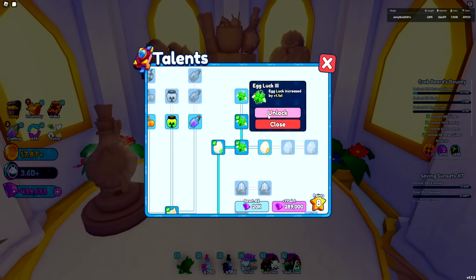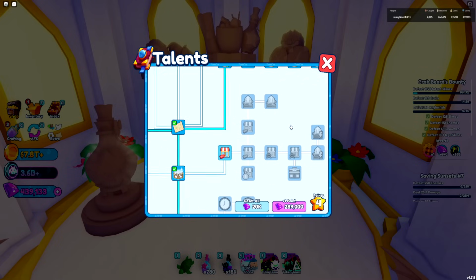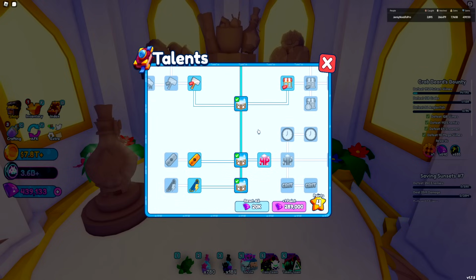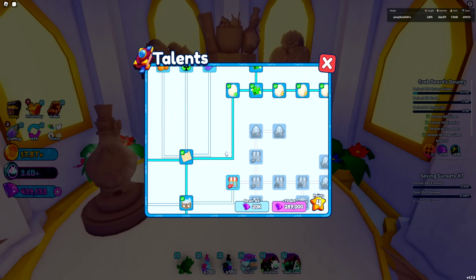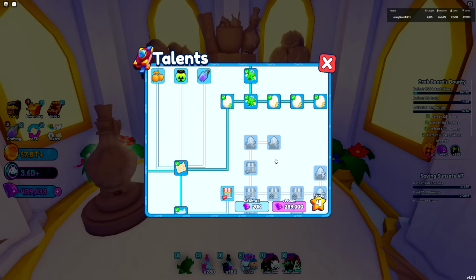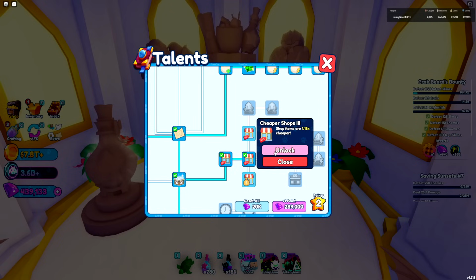We might as well get all of it because I want to try and get some pretty darn good shiny pets. And then we're also going to go for speed and just max out the speed so I can open as many eggs as possible. And then all of that, I guess the rest of them doesn't really matter, so I guess we'll just put them back in the shop for now. Yeah, I think that makes a lot of sense.